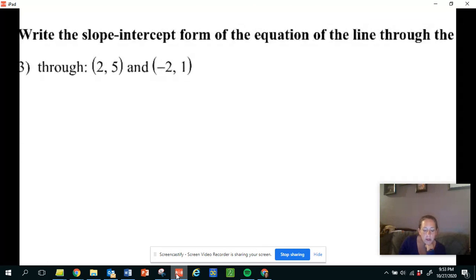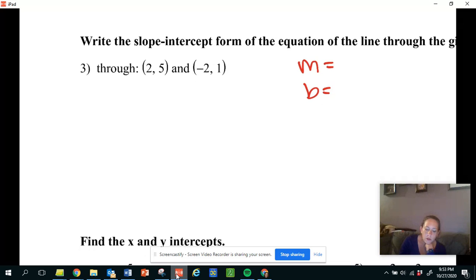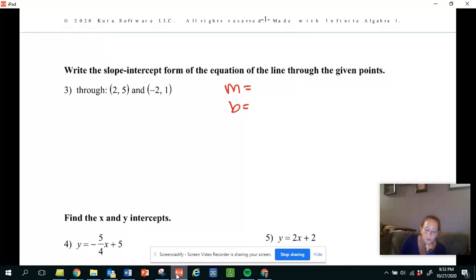All right. For this one, I still have to find m and b to write an equation, but they didn't give me any of them. However, we do have a formula for slope. So if you remember, the formula for slope is that you subtract your y's on top of a fraction, and then you subtract your x's. Normally, this is something I would write on the board for you, but you know what? We're not in school, so you're going to have to write it down somewhere to have. Or you could Google it, but that's annoying. Just write it down somewhere, and then you can always have it.